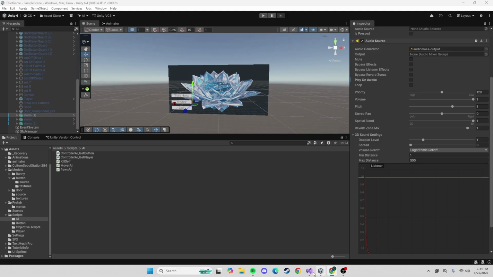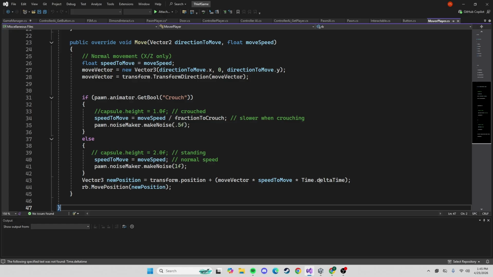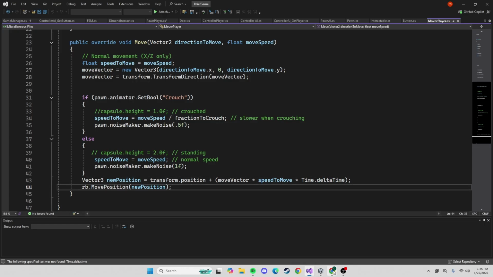Time delta time, it does use that for our movement. Time dot delta time player. It just makes everything time dot delta time when we move, when we have that new position. This is just to make everything work within real time and not based off of our frame rates. Otherwise, someone could set their frame rate to a bajillion to move through faster than the system can update. And then it uses rigid body move dot position.